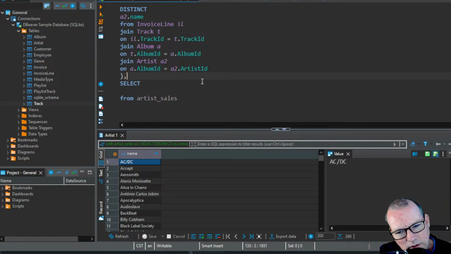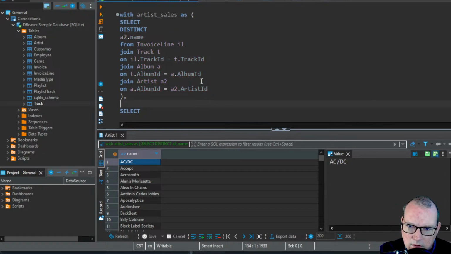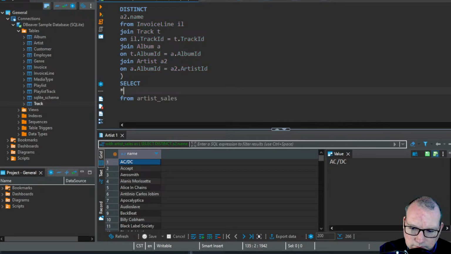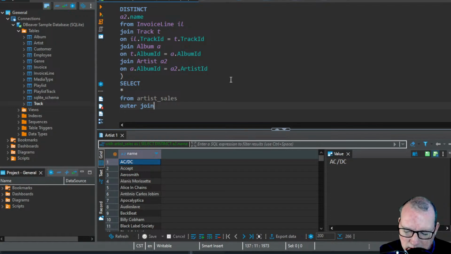Artist sales, join. Outer join. Because I want you to think about this. Full outer join, left join, full outer join. So let's take a peek at this.